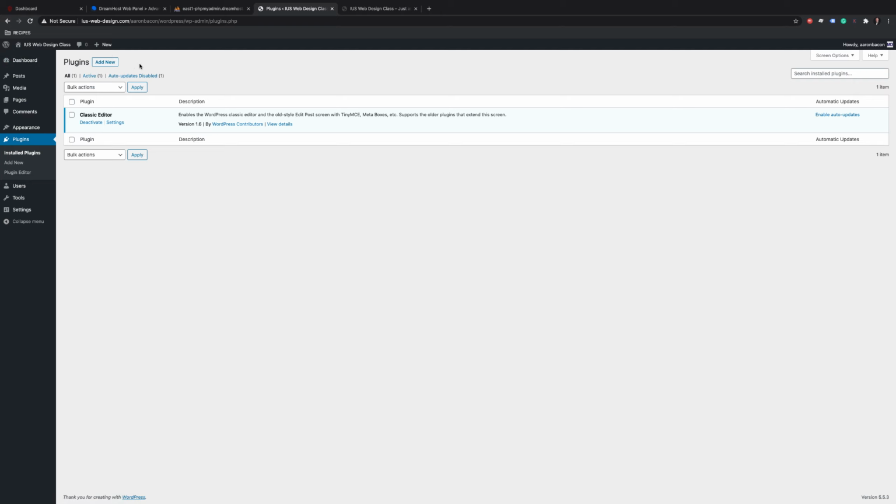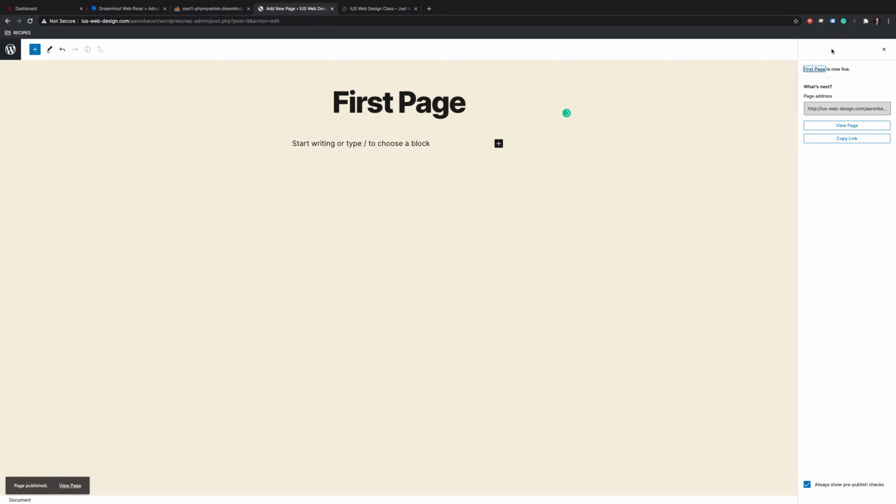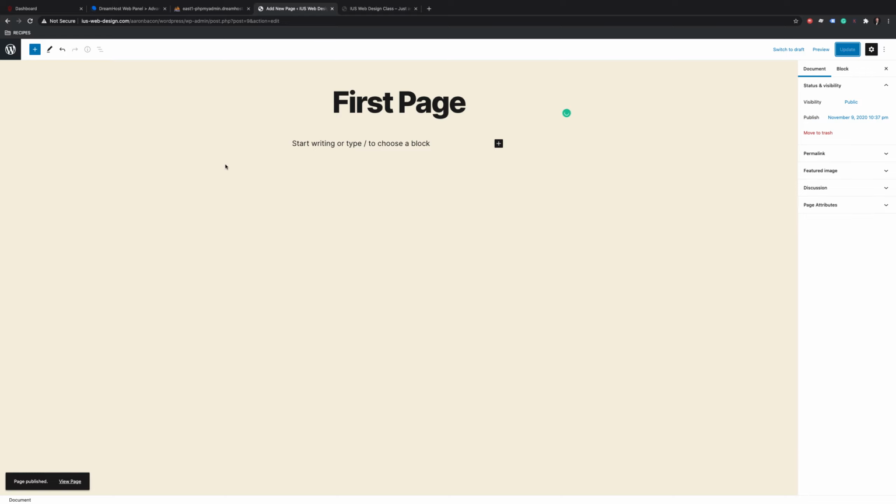But for this assignment, what you do need to have established is you do need to create at least one page, and you also need to create at least one post.